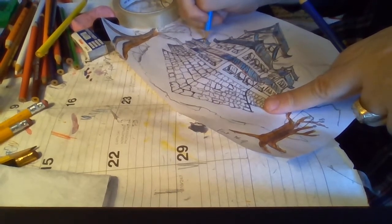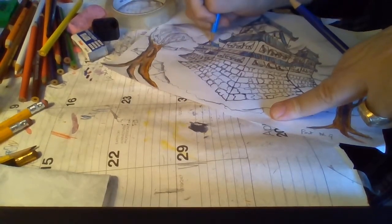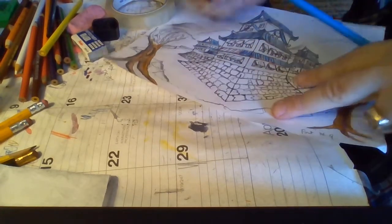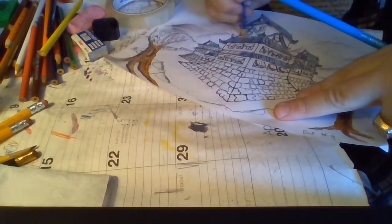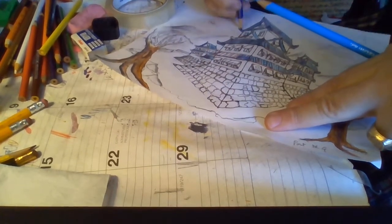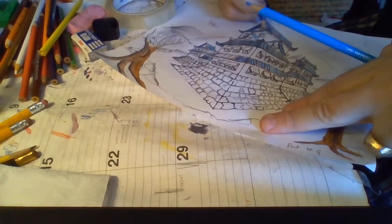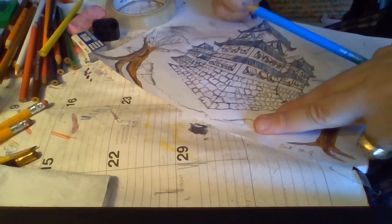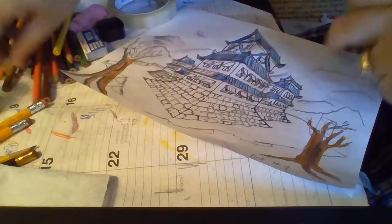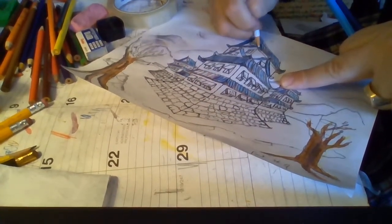Then I'm going to do this side blue, this side lighter blue. Okay, that kind of works. Okay, bring back the darker blue. There we go. A little bit of darker blue here too. I might have to put a little bit more light here, so that means I have to use white. I want to create that contrast now. Got to blend in that white in there.